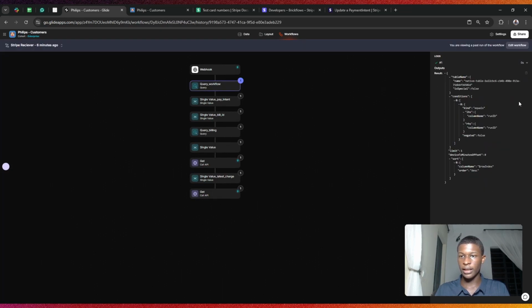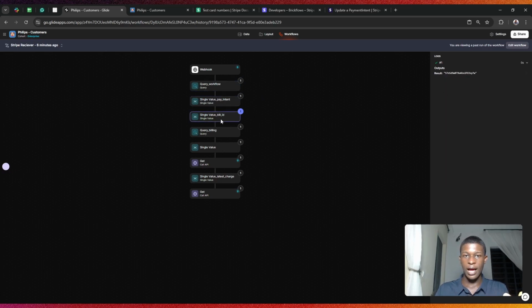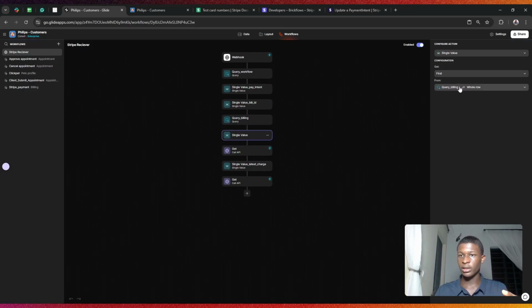Awesome. So you can see here, this is just the query, and then I have my single value payment. You can see this is the ID here, and this is the billing row. This is the bill row ID, and this is just a query that is getting that row for me, and that's what we had here. And now a single value, what this single value was doing. So this single value is getting the whole row of that billing table, of that billing row. So we can get some certain value from that specific row, and I can also write values to that specific row.